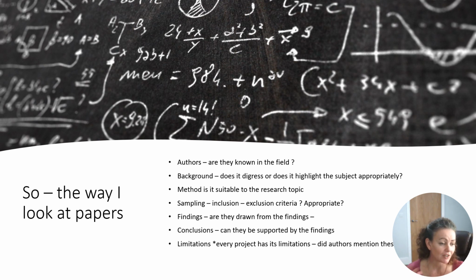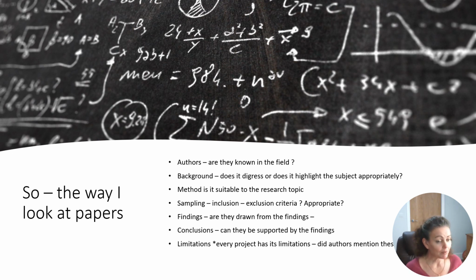Does that background digress, or does it move around to different sorts of subject matters? Does it lead you into the paper? Then have a look at the methodology. Have they used qualitative methodology to understand numbers, or quantitative methodology to understand feelings? It might be relevant, but it might not. So your appraisal is whether or not that method is suitable to the research topic.